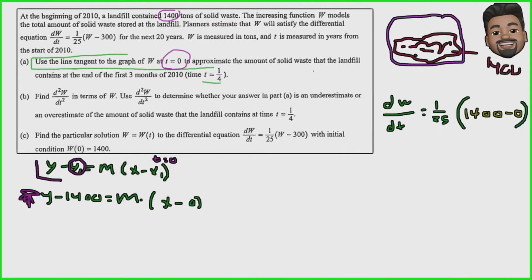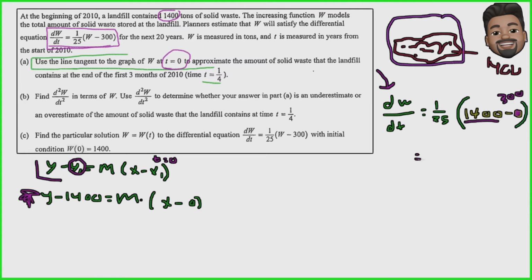Now, how do we usually get m? We need to take the derivative, and then we need to plug in our values to get our instant slope for that tangent line. Well, here's the good news. They gave us a derivative right over here. I kind of wrote it out for you. So all we need to do now is plug in our values. Now they're using W, not t. You know W is 1,400, so I'm gonna put 1,400 into our derivative function. Also, I don't know why I put 0 here. This should be 300 right here. 1,400 minus 300. That is literally the derivative equation: 1 over 25 times (W minus 300), where W is our initial condition.